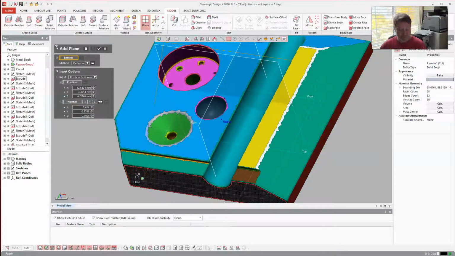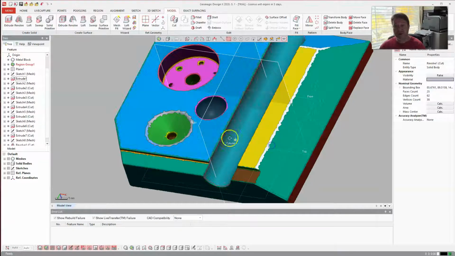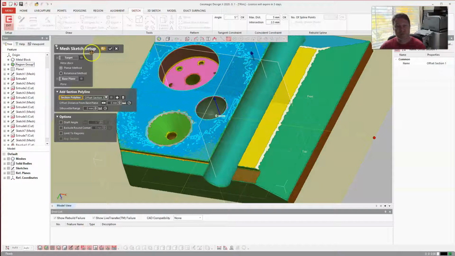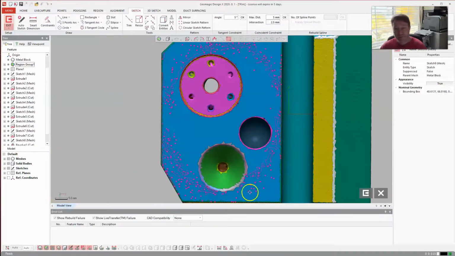Okay, I want this, but technically first, oops, discard. What I want to do is create some way I can make a plane from here to the center of this. So in order to do that, let me just do a sketch. I forgot to tell you this one trick tip. Okay, do a sketch on the top again.